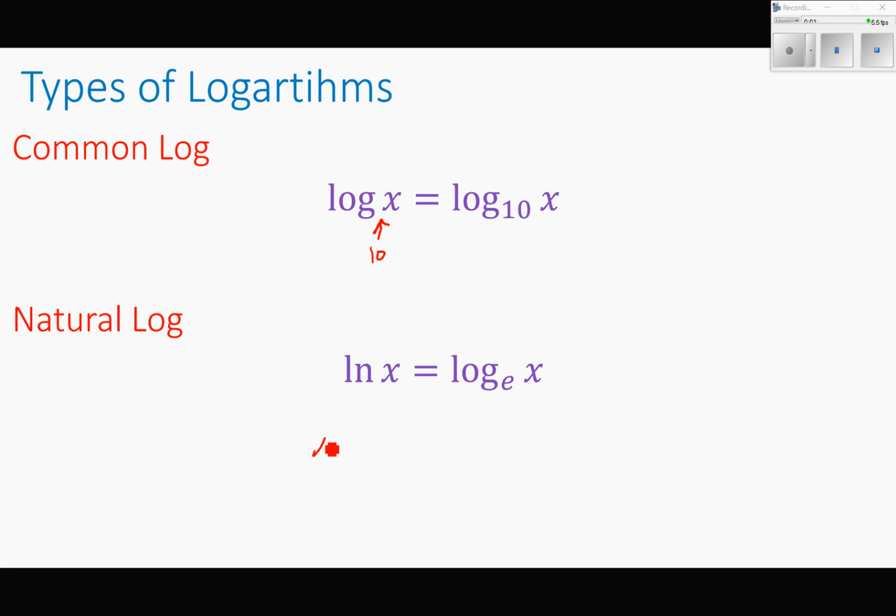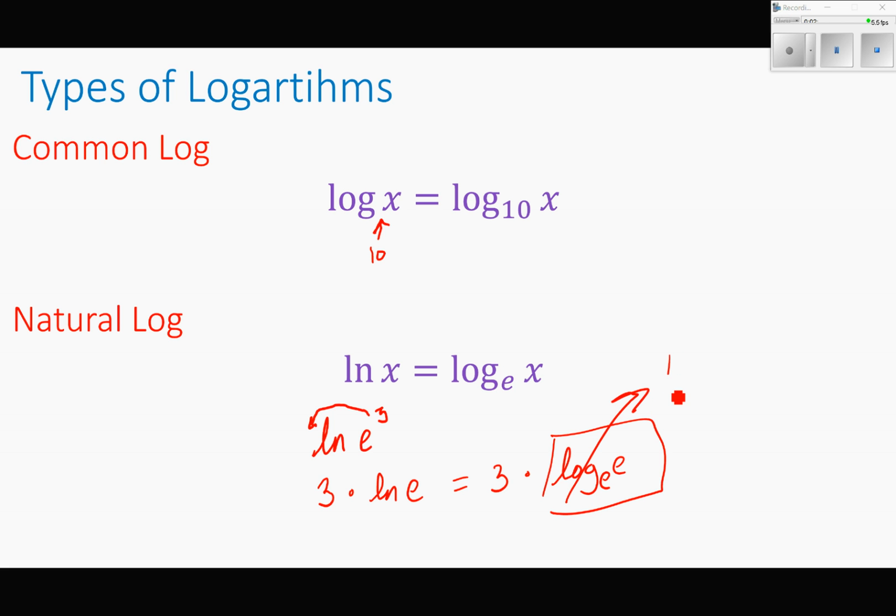Getting back to our problem, the natural log of e cubed: recall our properties of logs still hold true for natural logs. We can bring the 3 down, so this is 3 times the natural log of e. Well, the natural log of e is the same thing as log base e of e. That's just 1, because e to the first equals e. So it's 3 times 1. That's why I end up with just 3 for a final answer.